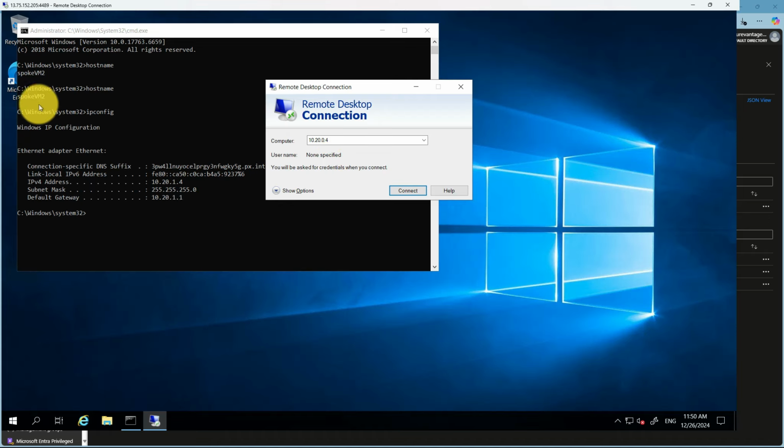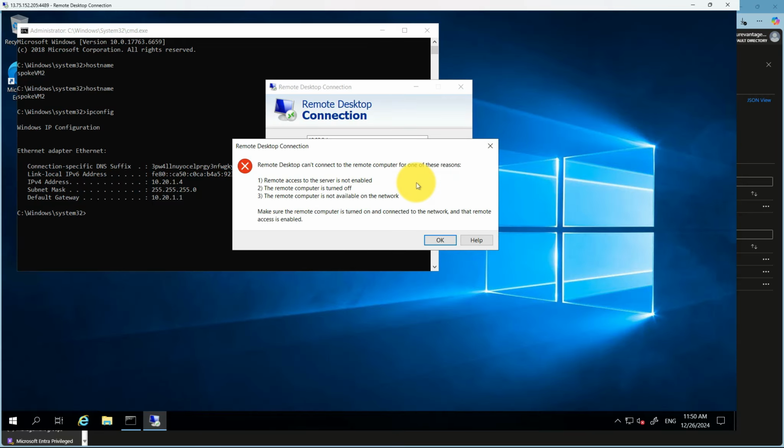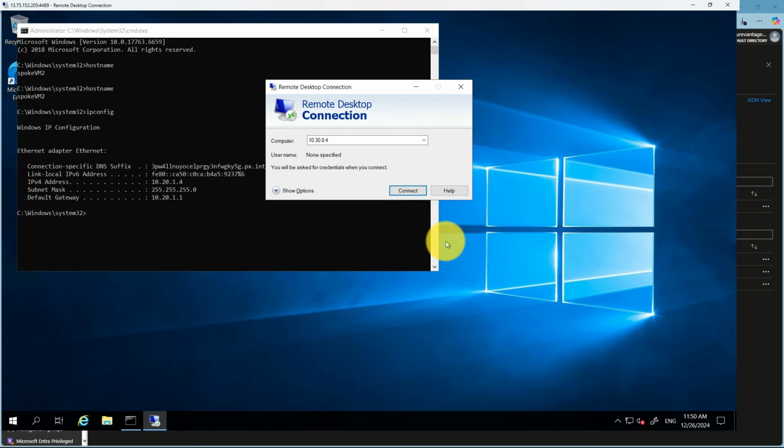We can choose from VM2, going to 10.30.0.4, right? They can't talk to each other. Spinning and spinning and spinning. It's not going to talk to that particular computer, and this is what we're trying to implement through the Azure Firewall.